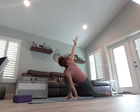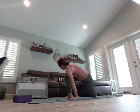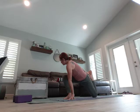Looking up towards the sky, we begin to bring that hand down behind us, looking over that thumb. Lift up on that back leg if you can and grab that foot, stretching it in towards your glute. You can also pop up on those fingertips. Give you some height, feeling that stretch in your quad and even in my entire leg, really, and my lower back, I'm feeling a stretch.